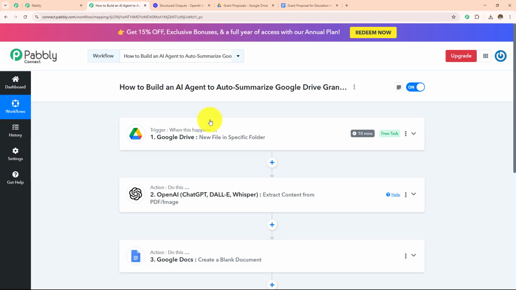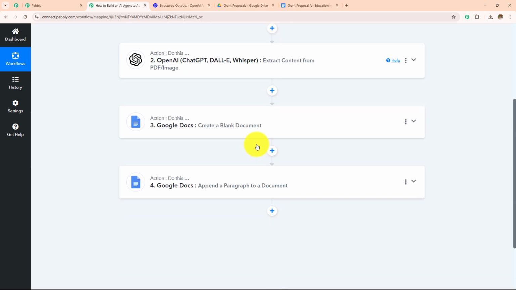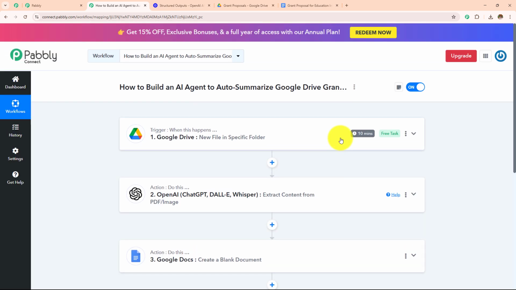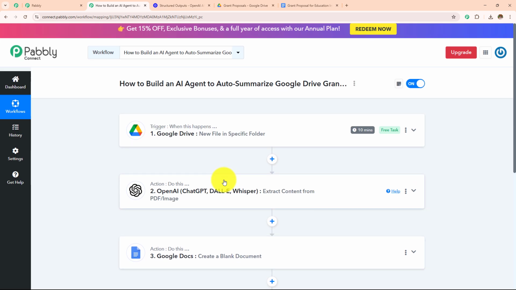Now to summarize, with the Google Drive as a trigger application where we made connection with Pabbly Connect, we upload the file and received that response in my workflow. Then we move to the next step where we wanted to use OpenAI to extract the file which we have received in the response, and then after the summary was generated, we wanted to create a document for that. So we took Google Docs as my action application. This is how this automation workflow is going to run, and here we have successfully created automation between Google Drive, OpenAI and Google Docs with the help of Pabbly Connect.